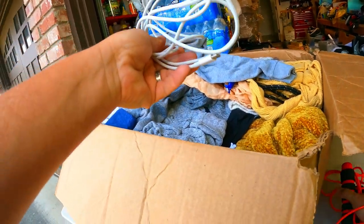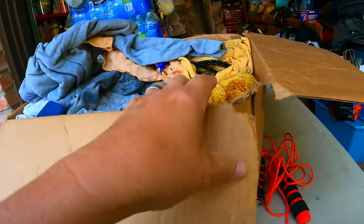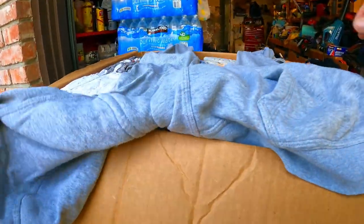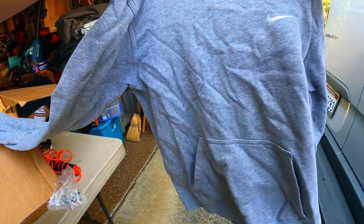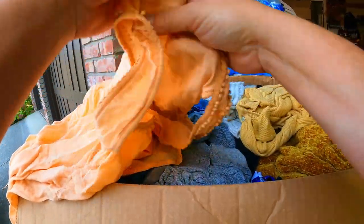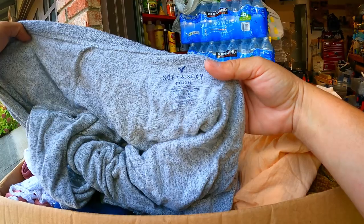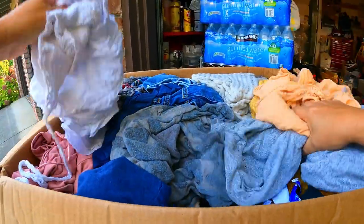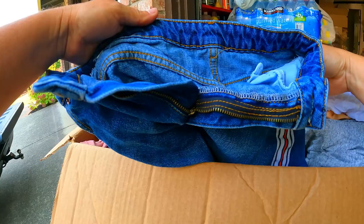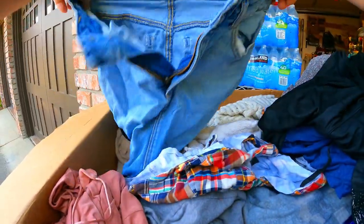There's a jump rope. And there is a USB-C cable. Very nice. It looks like it might be an Apple cable also. Good quality. There's another cable. HDMI. Nike. All right. All right, that's cool. Nike. Love 21. I don't know. Soft and sexy plush. That looks like American Eagle, and it is very soft. I don't know if it's sexy or not. I think that's up to your own interpretation. No brand on those. Garage. Is that a good brand?